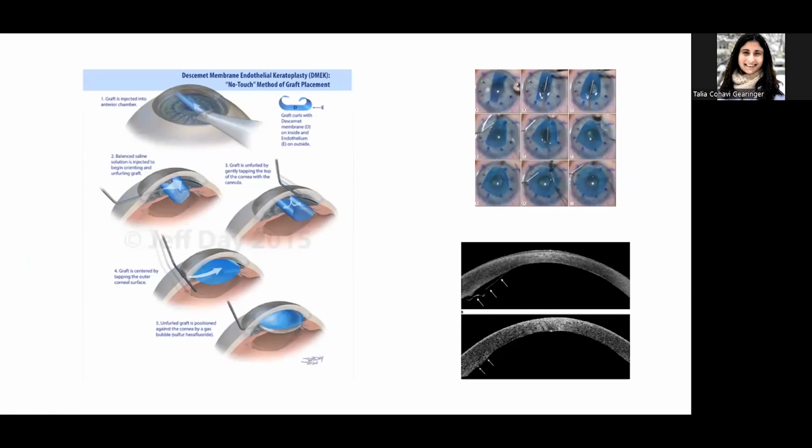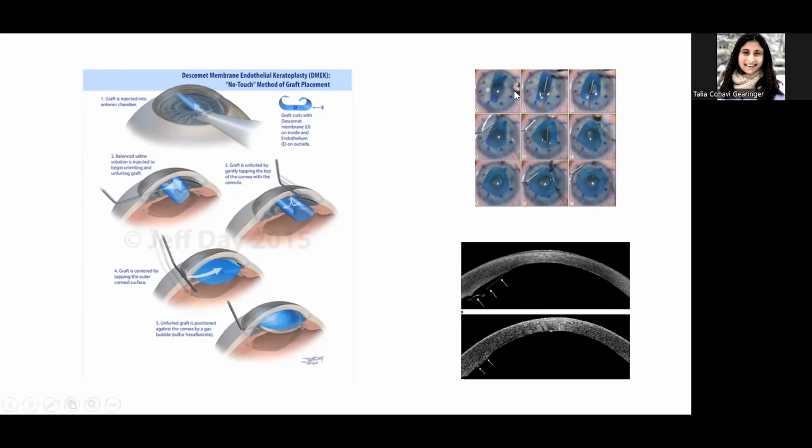the anterior chamber has to be very flat. So that's why we need that iris support. So patients that don't have iris can't have this surgery, because we need that iris support to be able to unfold the tissue. It's called like a tapping dance over the surface of the cornea. So you see here, this is a cannula, and we do different tappings over the cornea, and that creates like a fluid wave inside the eye that allows that roll to open. Once that roll opens, it creates this disc inside the eye, and then we're able to place that gas bubble underneath, and that will push the transplant up under the cornea of the patient.